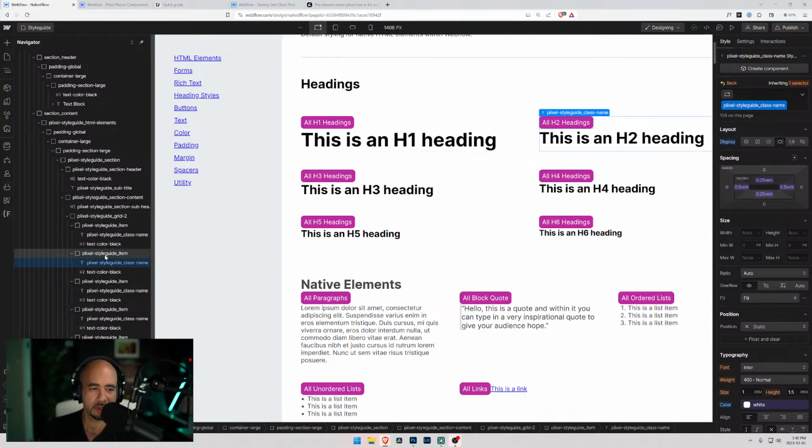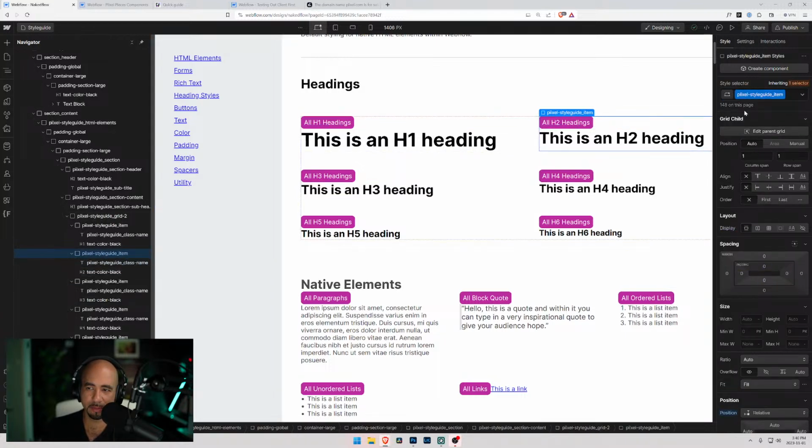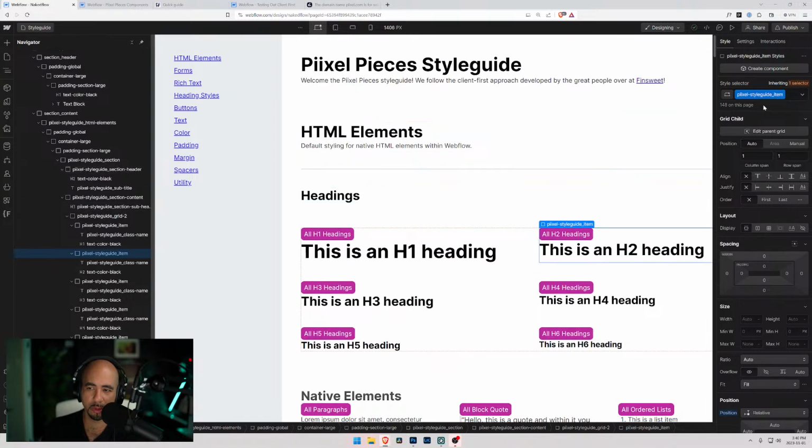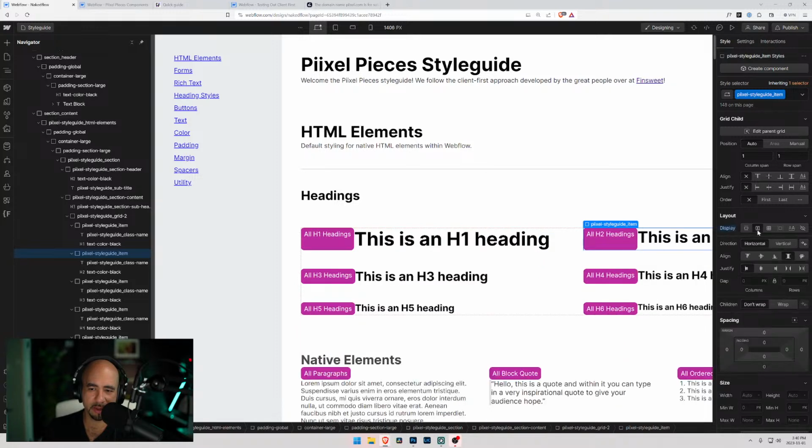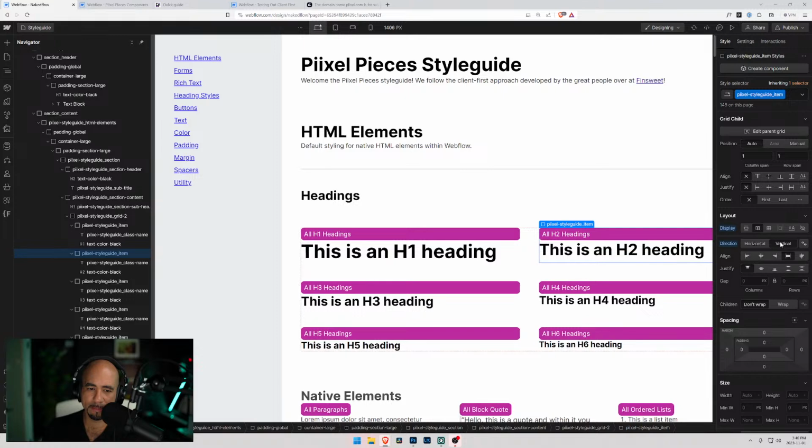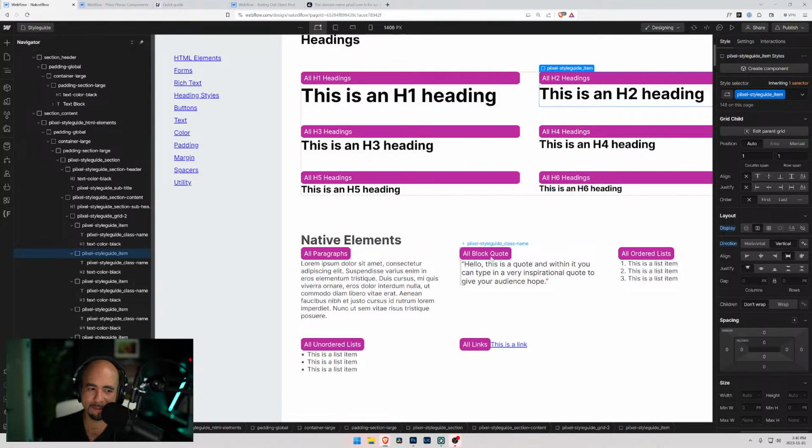Actually, if we go to the style guide item, we could, I mean, if we flex this, and these items are going to display, why is it going all width here?